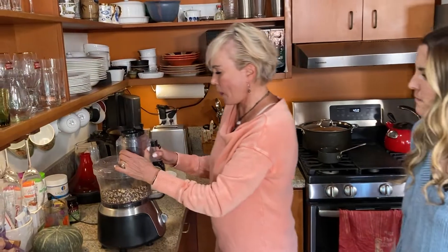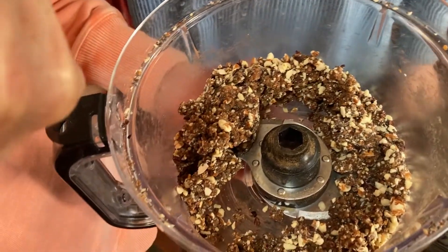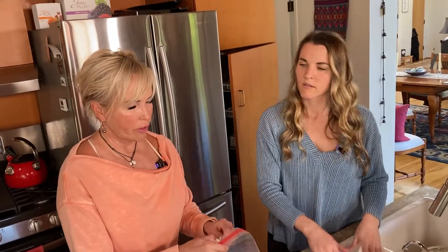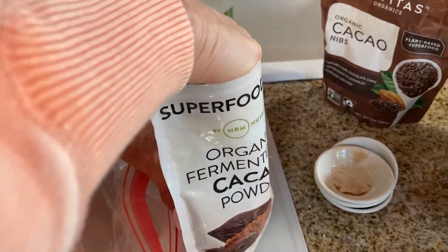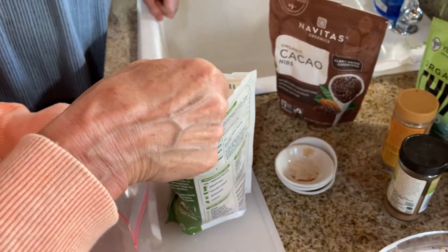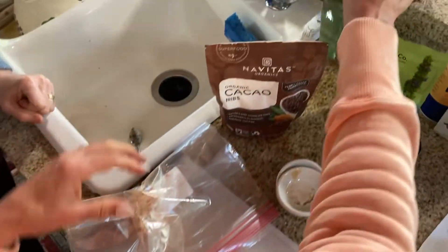Okay, that looks smooshed enough. Now with these, they are a little bit more mealy than some of the other ones we do, but that's how they are with this recipe. They also suggest moistening your hands to roll them. The last little piece is filling a Ziploc with a quarter cup of cacao powder. This is a superfood — fermented cacao. I really like this brand; it has something inside that keeps it from sticking together.